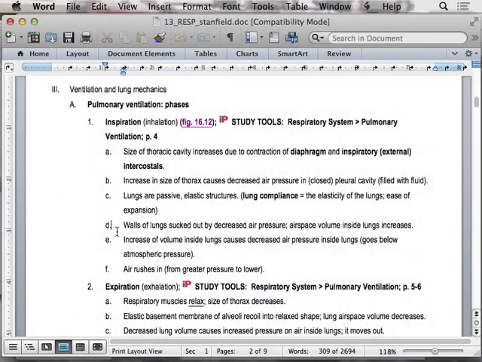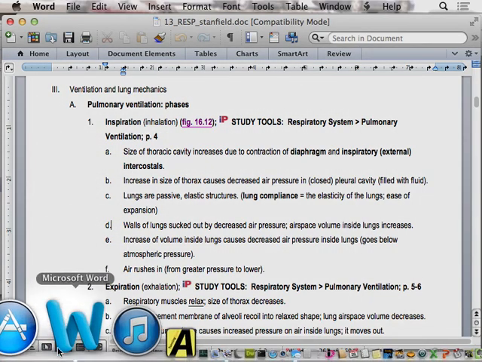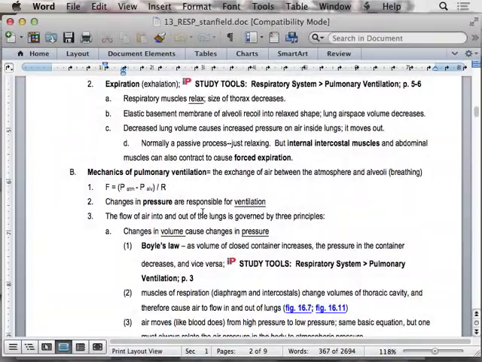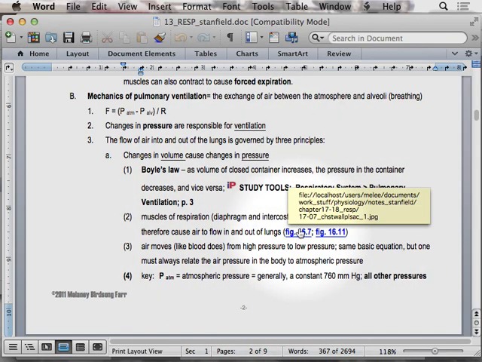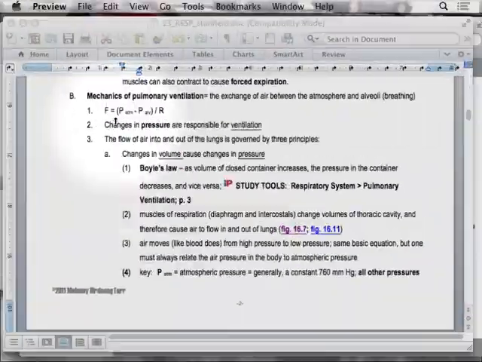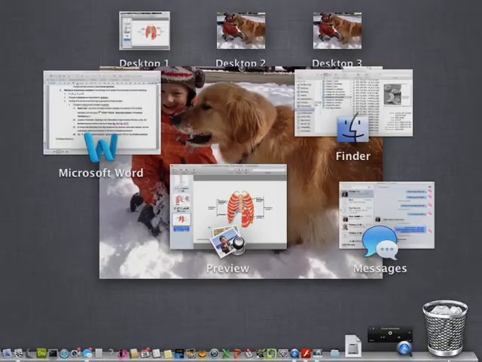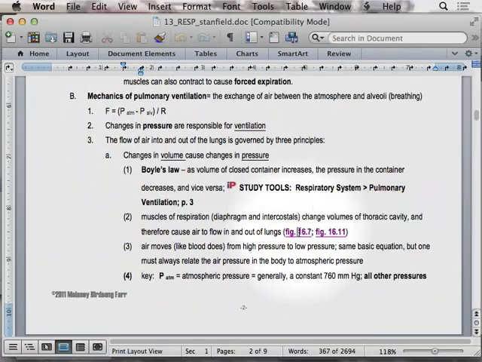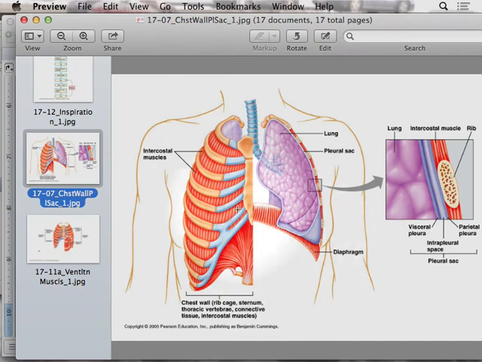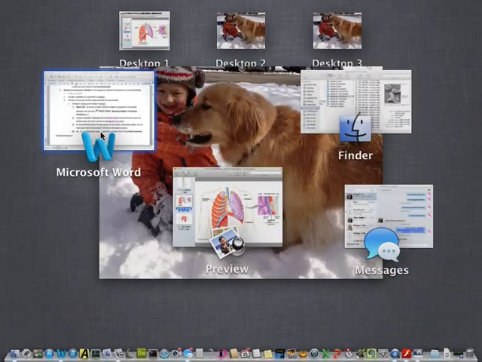So the walls of the lungs will stick with the thoracic cavity as long as you have a negative pressure here, and we'll talk about how that happens in a little bit. So basically, what we are going to do with the respiratory system, so this one shows the muscles. If you guys remember, the diaphragm is bell-shaped, and then the external intercostal muscles are out here, and they're involved in inspiration. The internal intercostals will be involved in expiration. We'll talk about that in just a second. At least sometimes they're involved in expiration.